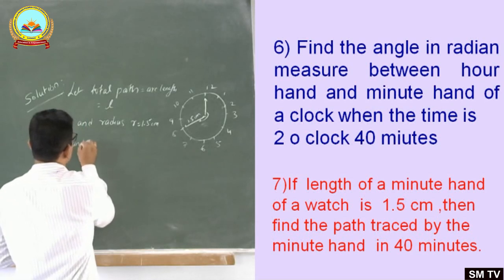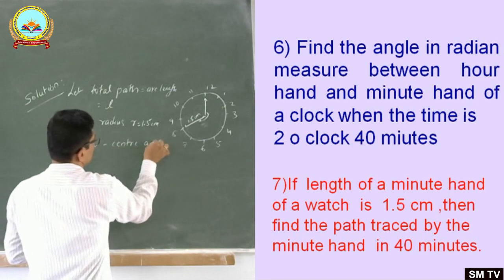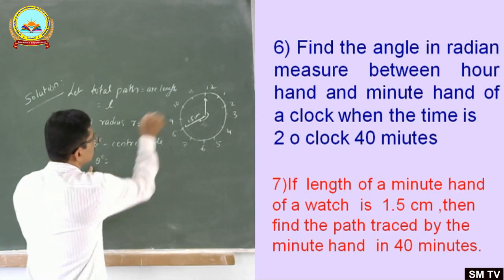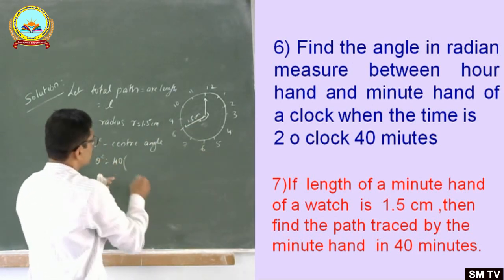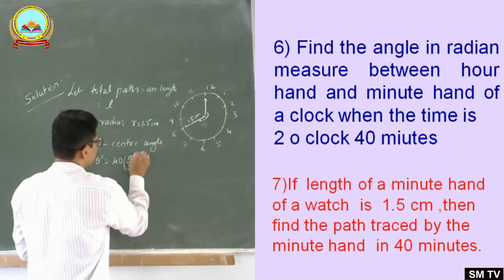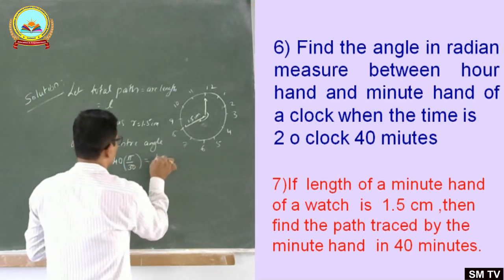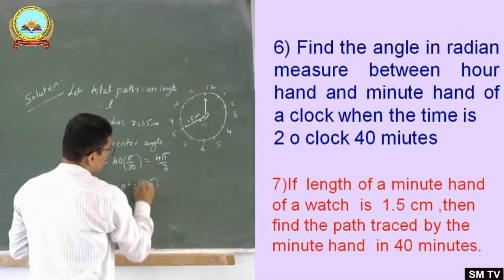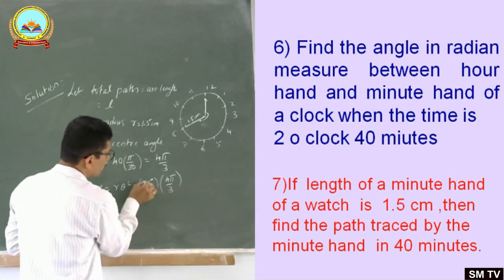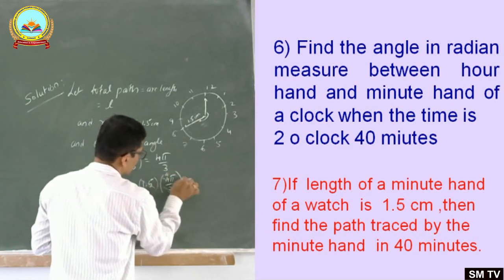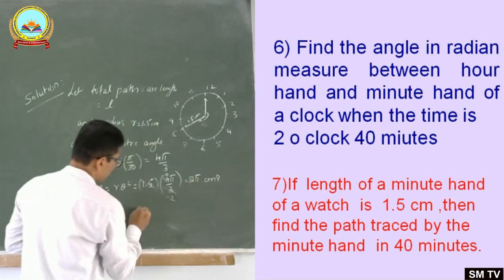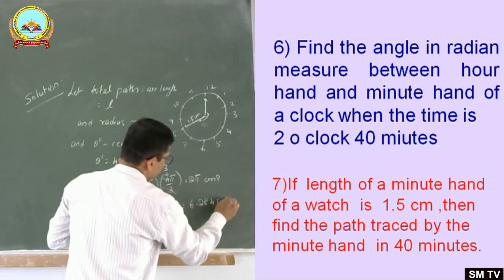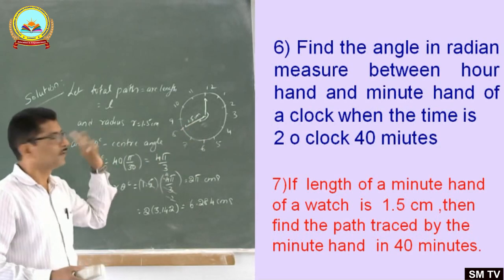Assume that theta radian is the center angle. Center angle means the minute hand makes an angle theta radians at the center. This value, theta radian, is equal to, here you know that it turns 40 minutes, 40 into, in each minute the minute hand rotates pi divided by 30. Just remember pi by 30. That value is equal to 4 pi by 3 radians. You know that the total path L is equal to R into theta radian. R is 1.5. Theta radian means 4 pi divided by 3. Simplify: 1.5 into 2 is 3, 2 into 2 means 4, its value is 2 pi centimeters. Now write 2 into pi is equal to 3.142. Multiplying by 2, it means 6.284 centimeters is the path traced by the minute hand in 40 minutes. Thank you.